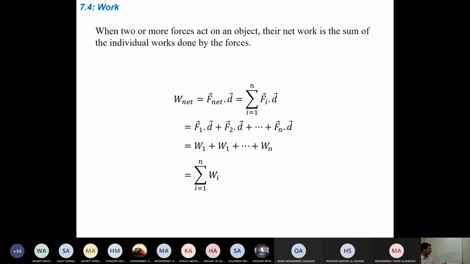When you see F1 dot D, F2 dot D, F3 dot D, and F4 dot D, what do you see about this? It is the work done by force 1, the work done by force 2, the work done by force 3, and so on. So at the end, I can write that the total work done, or the net work done, is equal to the work done by 1, plus the work done by 2, by 3, and by 4. Since I included only a limited number of forces, I have only a limited number of works. But if there were n forces, it would begin from W1 and go up to Wn. In the summation form, you write W sub i, where i begins from 1 and goes up to n.